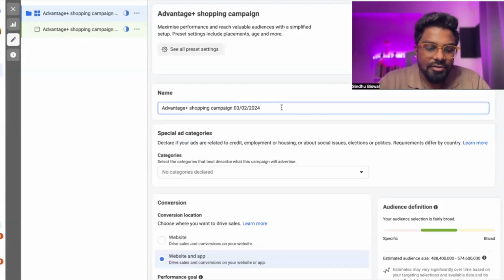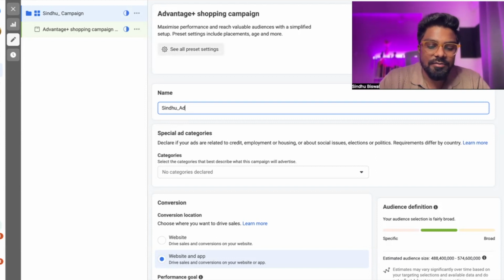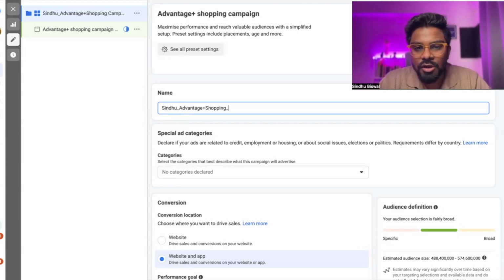First things first, you should definitely have a nomenclature. We call it ad nomenclature. So for example, let's say my business name is Sindhu, I will write Sindhu underscore or hyphen, whatever you can just choose. And whatever the campaign structure is, just because it is an Advantage Plus shopping, I will call it Advantage Plus shopping underscore whatever is your SKU, whatever is your product category.